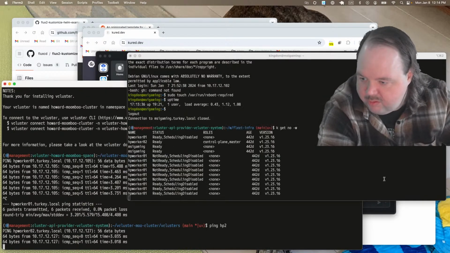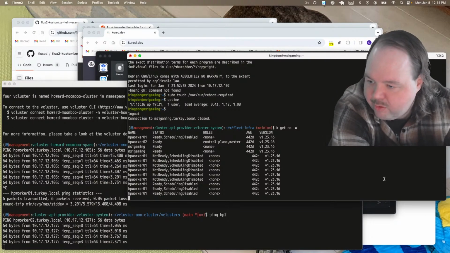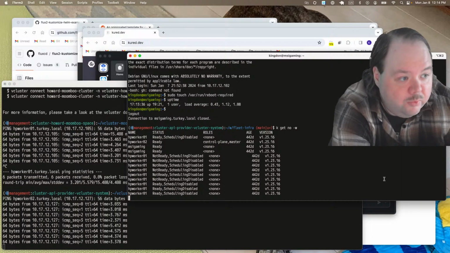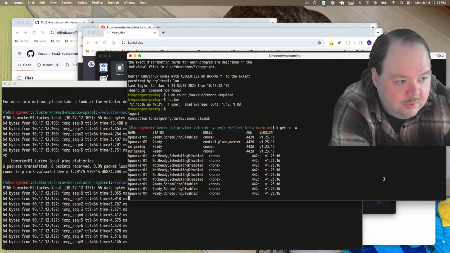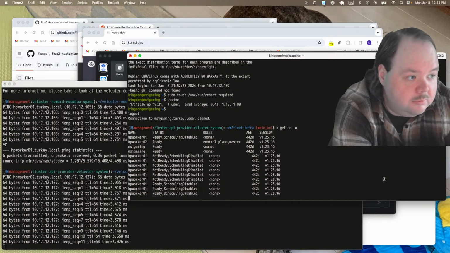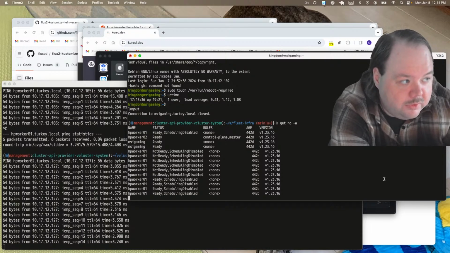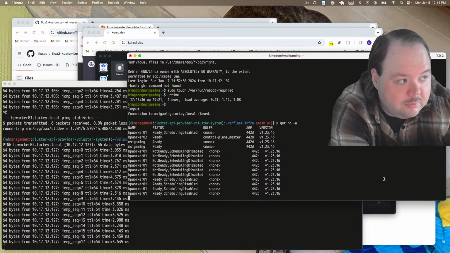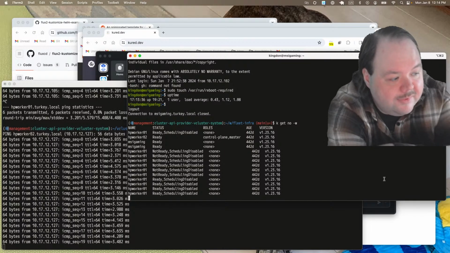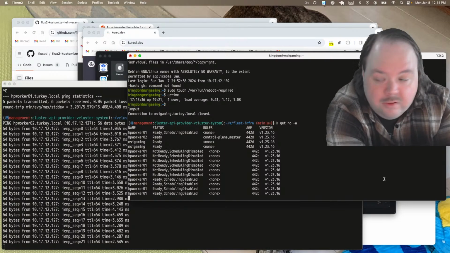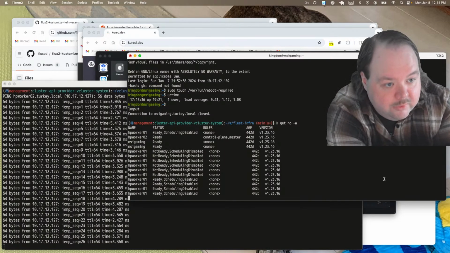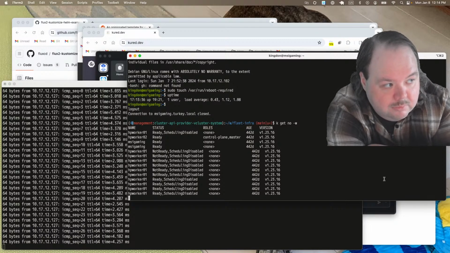So I bet that will be the next node to go down. I think it's probably going to reboot itself. And at that point, we'll lose touch with the management control plane. But the workloads will keep running on all of the nodes other than the one that's rebooting. So that's something you can take advantage of, depending on how you have your cluster set up. That might be an outage event, or it might not.